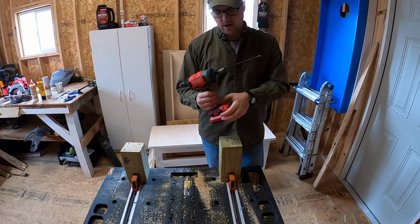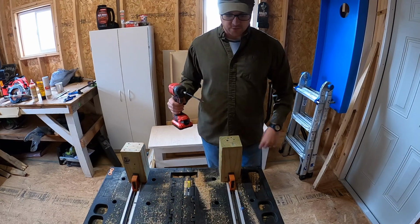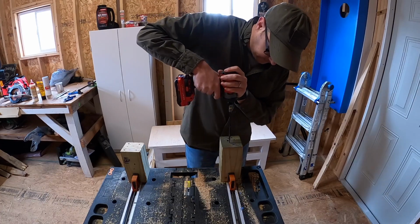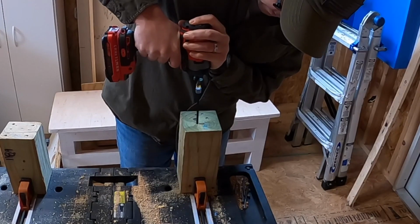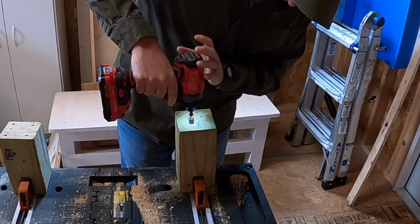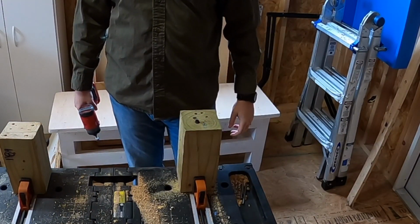So now let's try highest speed, 6-inch timber lock, pressure treated wood. See how easy it goes through there. And go. No problem. No problem at all.